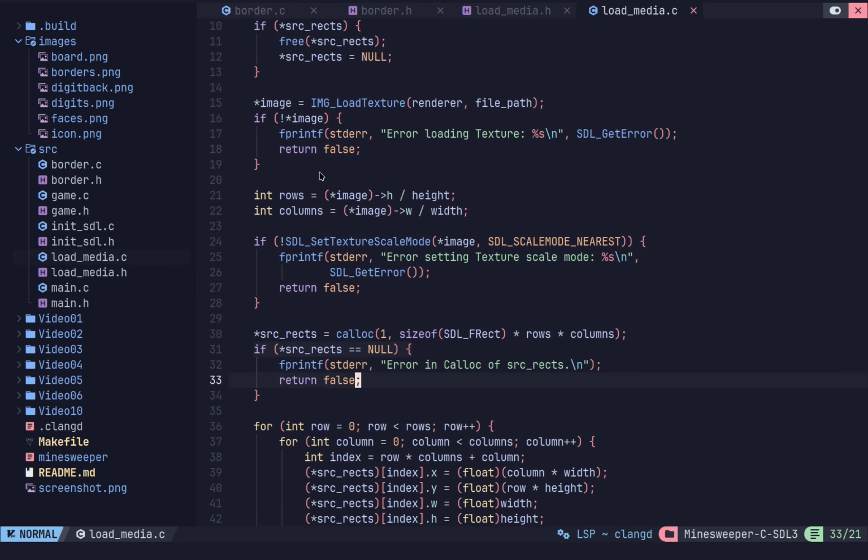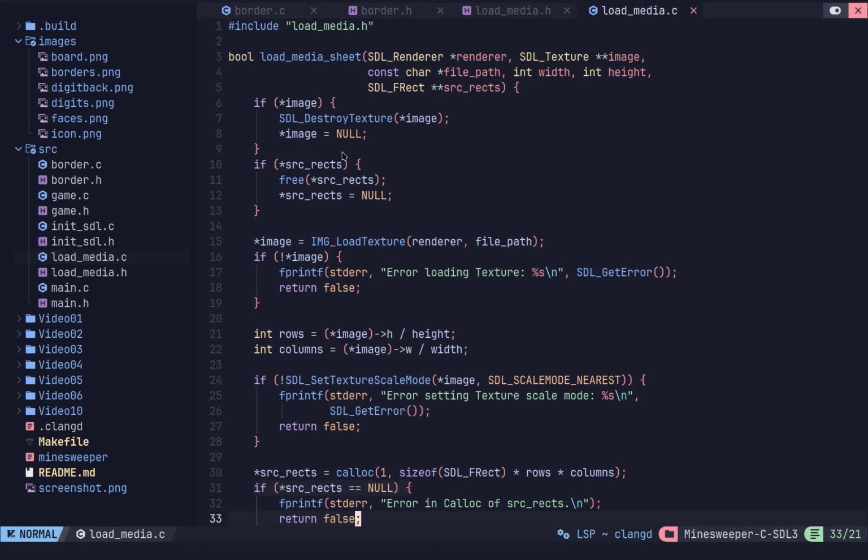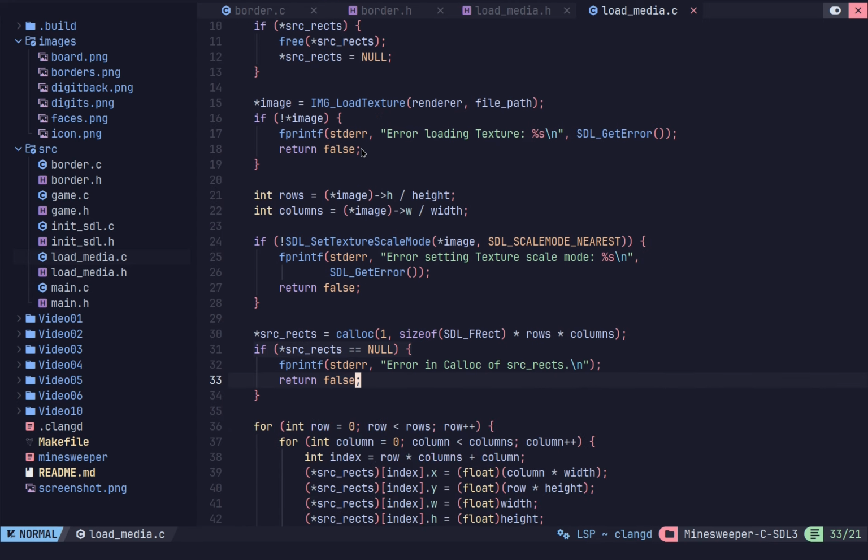And it did work with the text load. I didn't need to do the image load, so that was pretty nice. That's different than SDL2. But the very first thing we do is make sure that there is no image or recs already allocated on the heap. So if they're not null, we're going to free them up and then set them back to null.